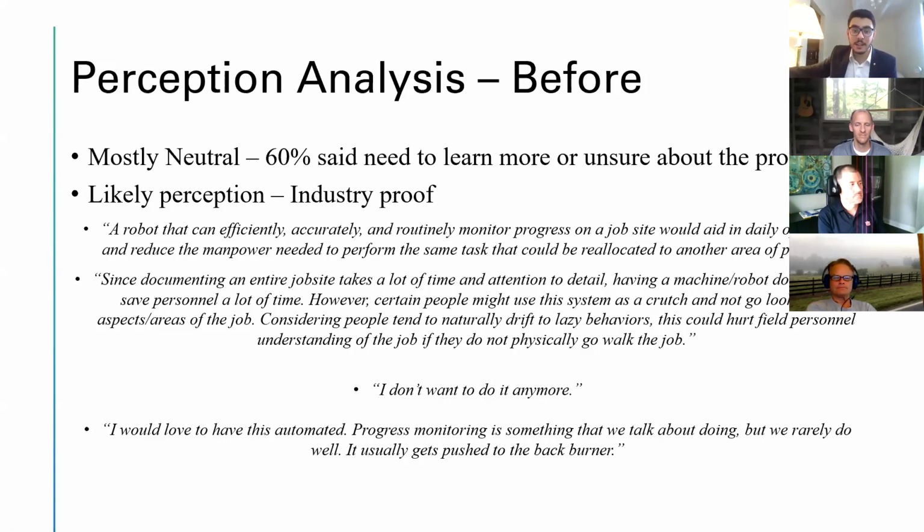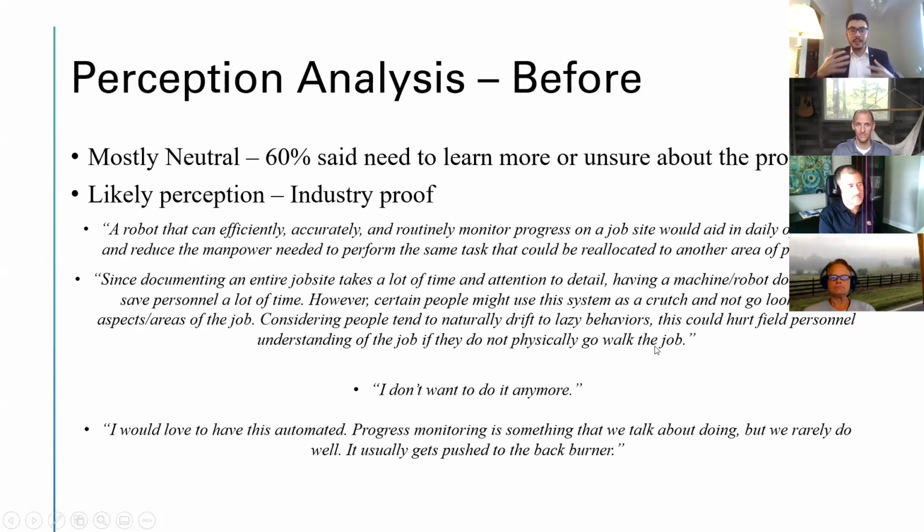An important point that we got from all this is that this person, in the second point, said that this would save a lot of time, but there is a certain drawback to having this automated. The drawback was that certain people might use the system as a crutch and not go look at areas of the job. Considering people tend to naturally drift to lazy behaviors, this could hurt field personnel's understanding of the job if they do not physically go onto the job.